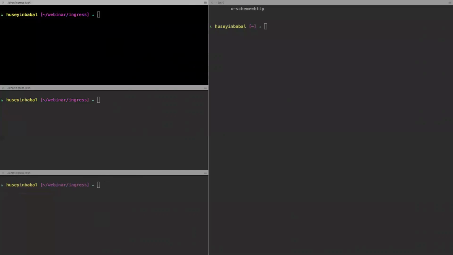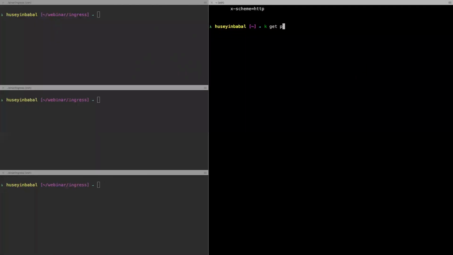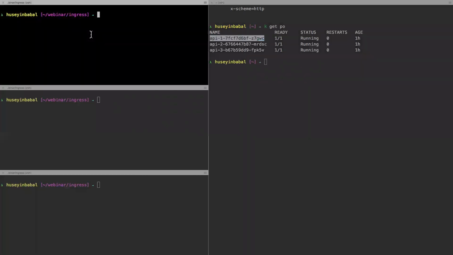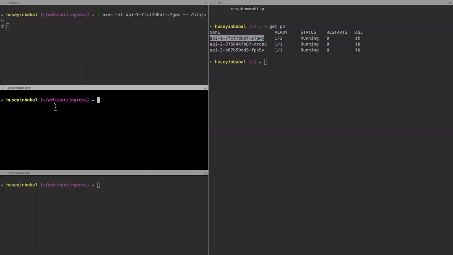First of all, let me show you that everything is working as expected here. So when I say get po, I just wanted to connect to all of the instances one by one. So I am saying, interactively connect to this pod, the first API, and then as an entry point, use bin sh. Okay. So I am inside the first pod.